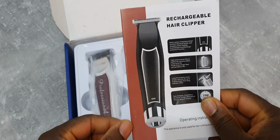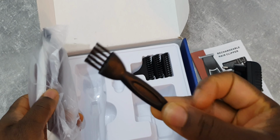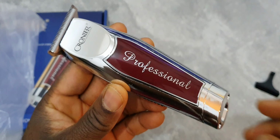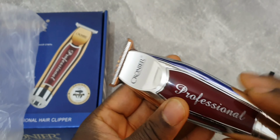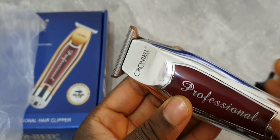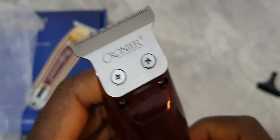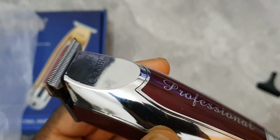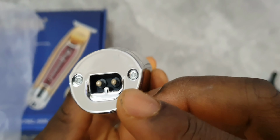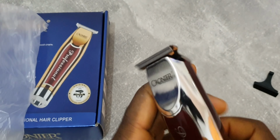First of all, we got the manual, charging cable, 1, 2, 3 guards, little brush. Here it is. It's longer than the other replica, and this one is more like the Wahl cordless detailer, and I really like that their logo is written here, Cronier. And for me, I feel this is a Russian trimmer, because it's all written in Russian language. So it's not a USB Type-C charging, so not really much.